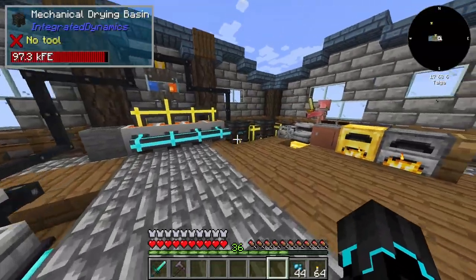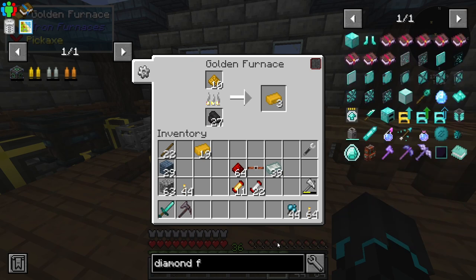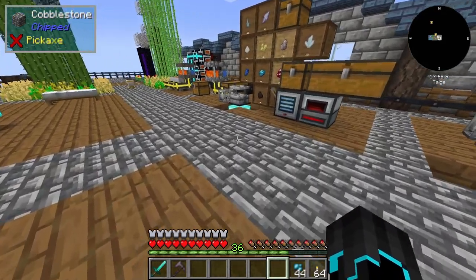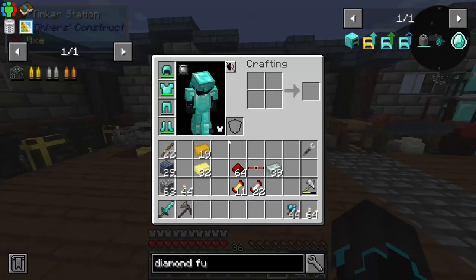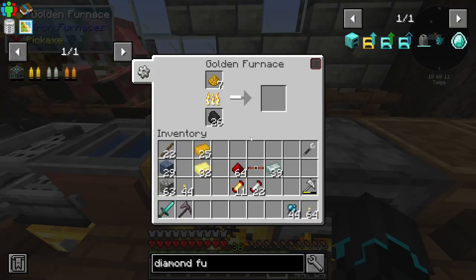Man, this redstone furnace is way quicker than the golden furnace. I think we should be able to make a diamond furnace. Right? Yep, we can make a diamond furnace, and then it'll probably be a whole lot quicker. I should probably do that, to be honest. But here we go. That's all of our Electrum. Hopefully, I think I've calculated correctly. We should have plenty. Or we should have just enough to be able to make this.